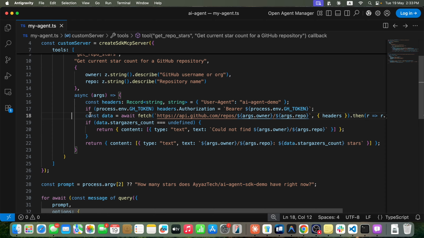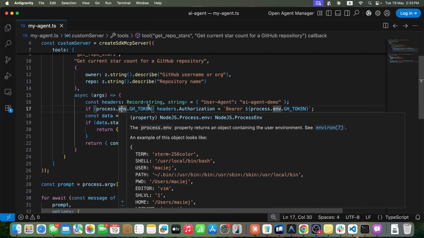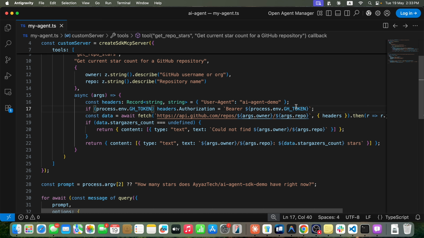In this object, we are checking if a GitHub token was provided through the environment variable file, then it will utilize that GitHub token. This is the same environment variable that we added earlier for the previous demo. I didn't remove that yet, so I can just reuse that one. It will pick up that environment variable from the .env file, and we just prepared our authorization header.